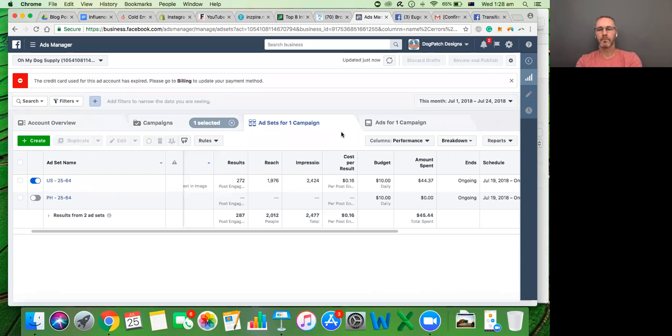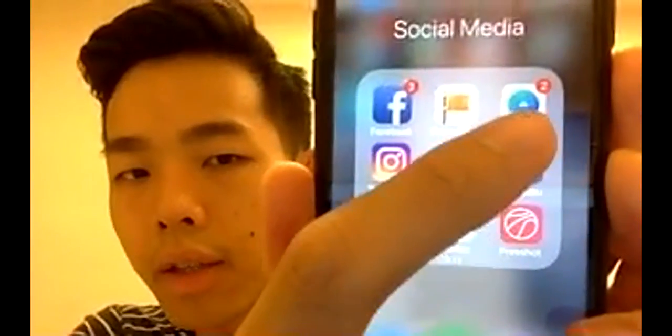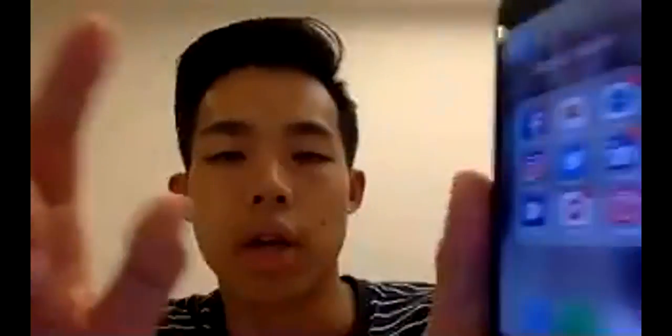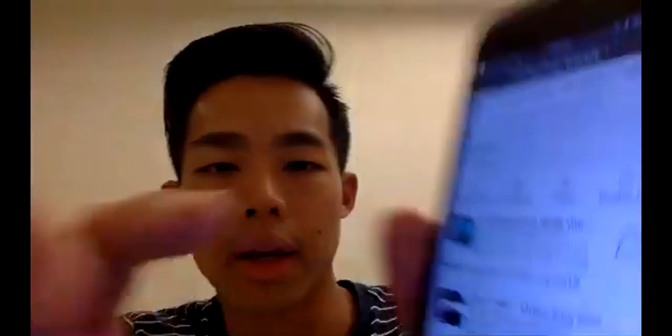But what I can show you is on mobile. It's way better. Let's see. I'll stop sharing the screen right now. You can have a look at the mobile. So, okay, this is pretty much what the app looks like, the Ads Manager. You can download it from the App Store. And I personally prefer it, just because it gives me more data to look at.